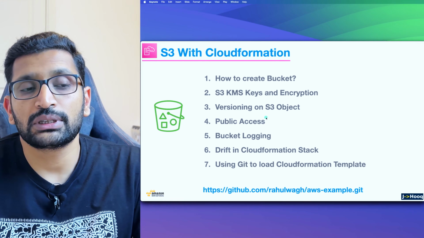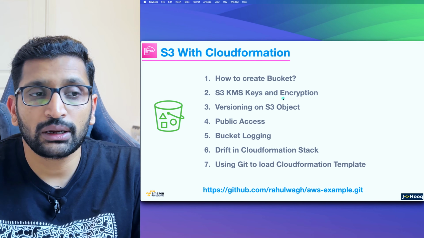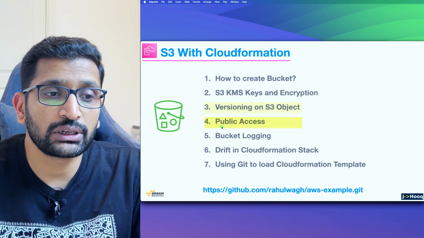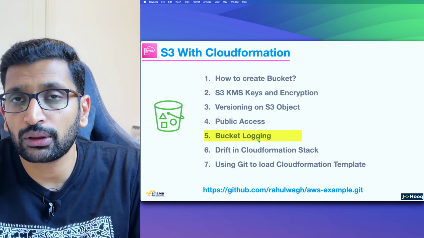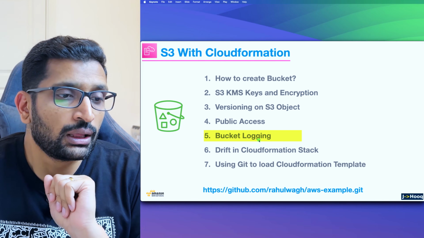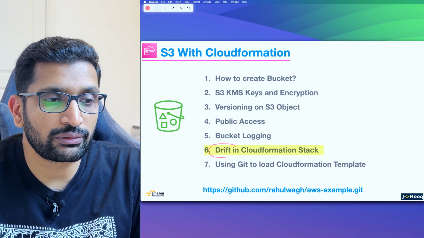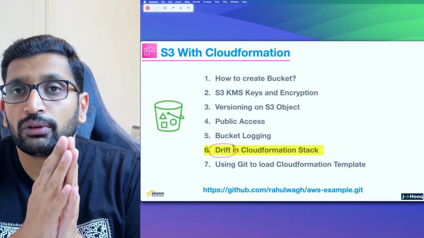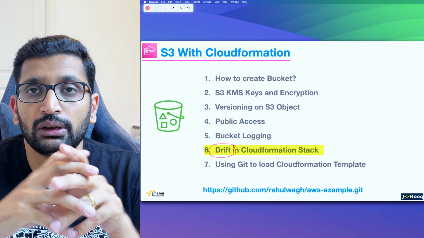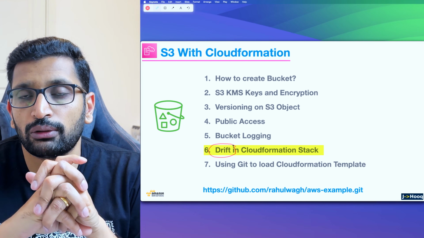Alright, so now we have seen how to create your S3 bucket, set KMS key, versioning, public access, bucket logging using the Cloudformation. The next important topic which I would like to talk about is the drift. Which is quite important when you're working with the Cloudformation in your cloud engineer or DevOps role.